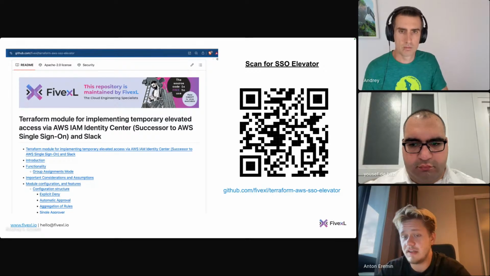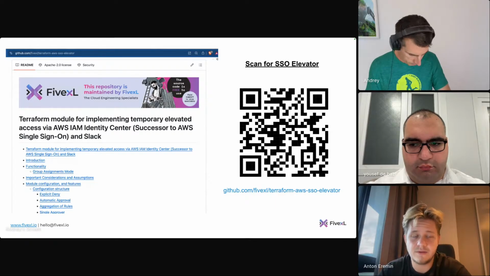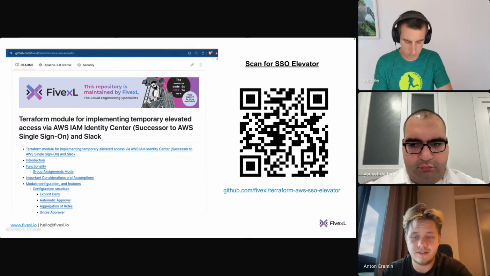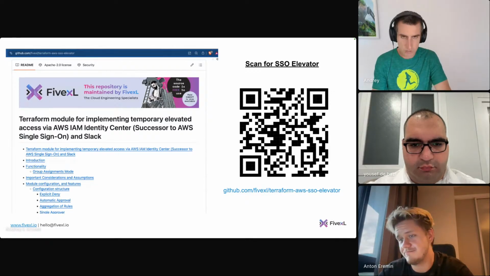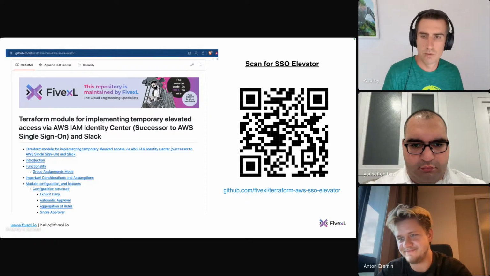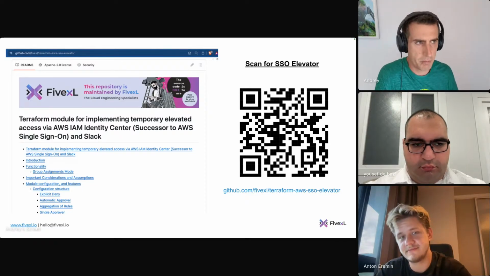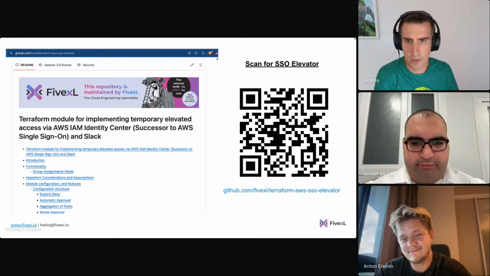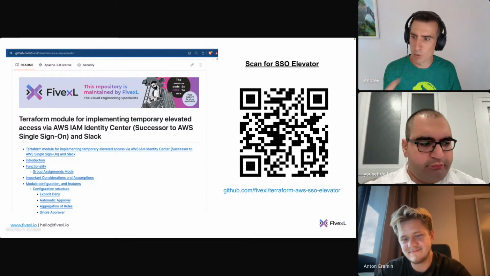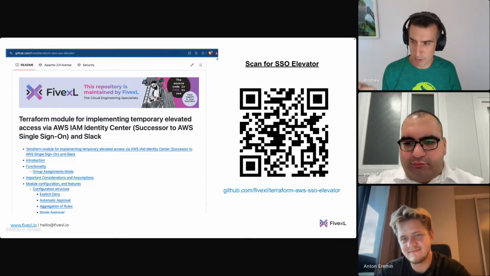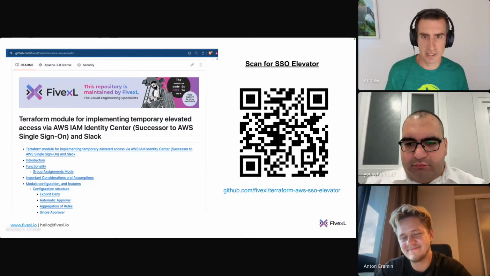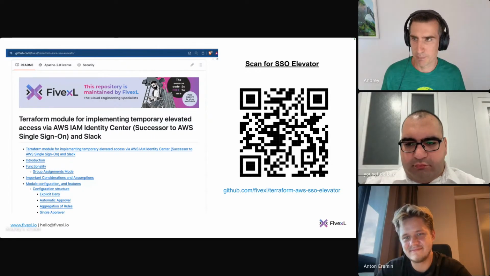There are more solutions that you can use with just-in-time access, but we built this one with SSO Elevator. It's open source. You can check it out. Here's a QR code you can see on the screen. It's a really useful one, and it's used by quite a number of people. We are getting notes. For instance, Vladimir was at a conference, I think in Singapore, and there were people who came to him who knew who he was, because they were using SSO Elevator, and they told him where they are using it, and the company name you would recognize, if I would say.